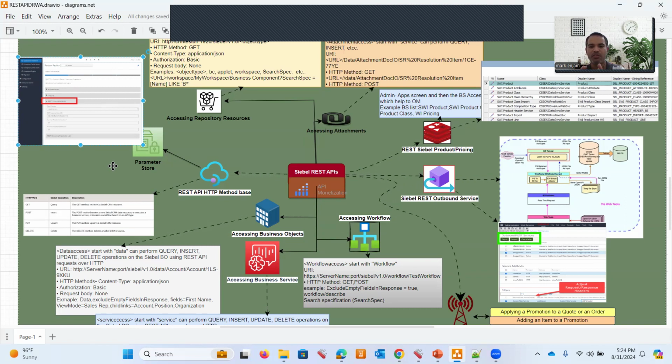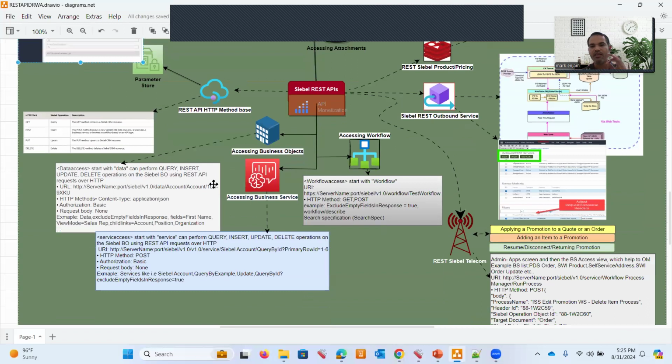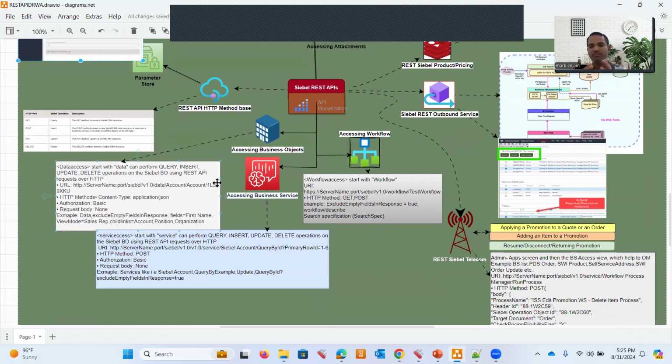Now, not only object-based, there is also an inbuilt mechanism, the Siebel REST API product, with the objects stored with the SW products. You can see the REST API from a telecom point of view, where the business service can be accessed, for example order management, PDS, order, and SW product, self-services, and telecom objects.